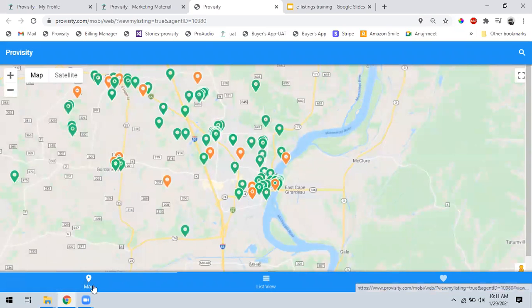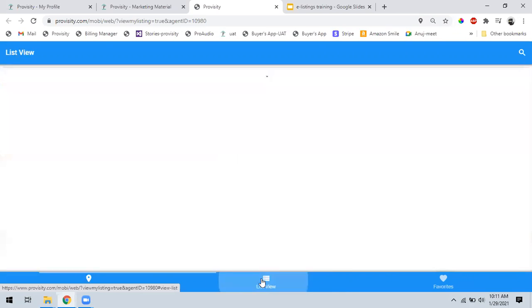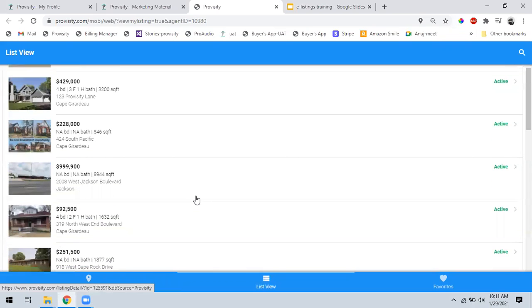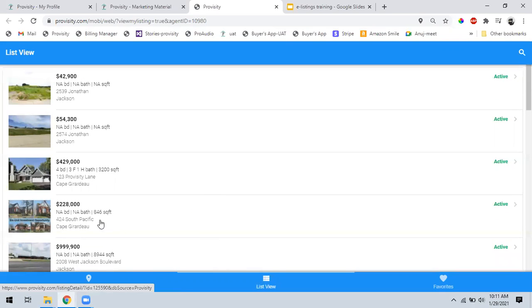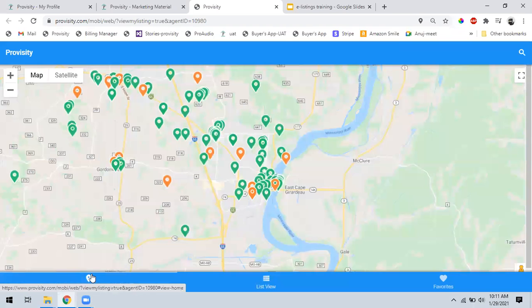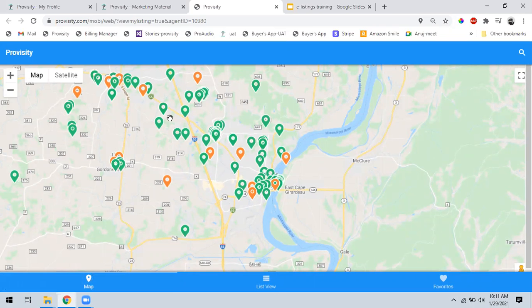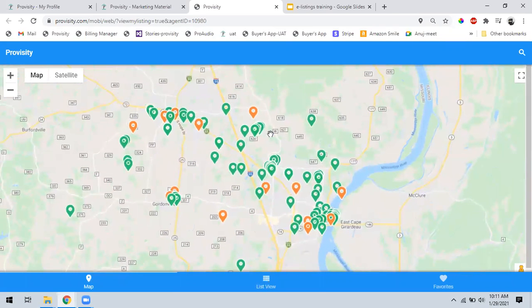Well, the coolest part of that is, as a buyer who clicked on the View My Listings button, I can come over here to the map, or I can click back to the list view, and I can see all the listings in my area, and all the listings will be available in your area as long as we have your data. And if you're not sure if we have your data, you can call us and check, or you can just go click on View My Listings in your area.